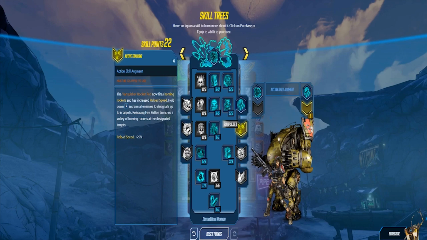Hold down F to aim at enemies to designate up to 6 targets. I like that one. I'm going to stick that in there straight away. Yeah, definitely. The Vanquisher rocket pod deals greatly reduced damage per rocket but fires 6 rockets. Additionally, enemies hit by Vanquisher rockets take increased damage from all sources. Instead of a volley of conventional rockets, the Vanquisher rocket pod launches a single rocket with a nuclear warhead dealing massive radiation damage. Ooh, okay, that's pretty cool.